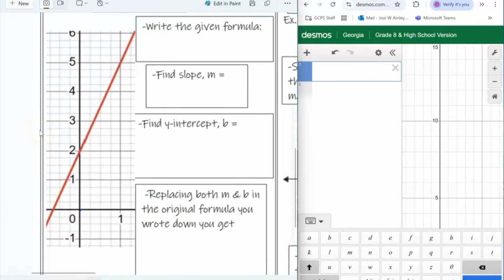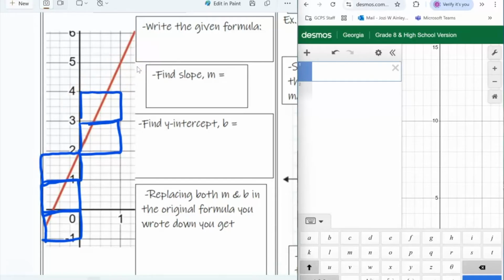So I can see there's a box right here, like that. Okay, so there's a box there. The line also goes through this area right here, so I'm going to draw a box there. Okay, the line also goes through this area, so I'm going to draw a box there. All right, the line also goes through this area right here, so I'm going to draw a box there. And so you're drawing boxes on yours as I do it on mine. It goes through this area right here, so I'm also going to draw a box there. It goes through this area right here, so I'm going to draw a box there. And through this area right here, I'm going to draw a box there and kind of complete it.